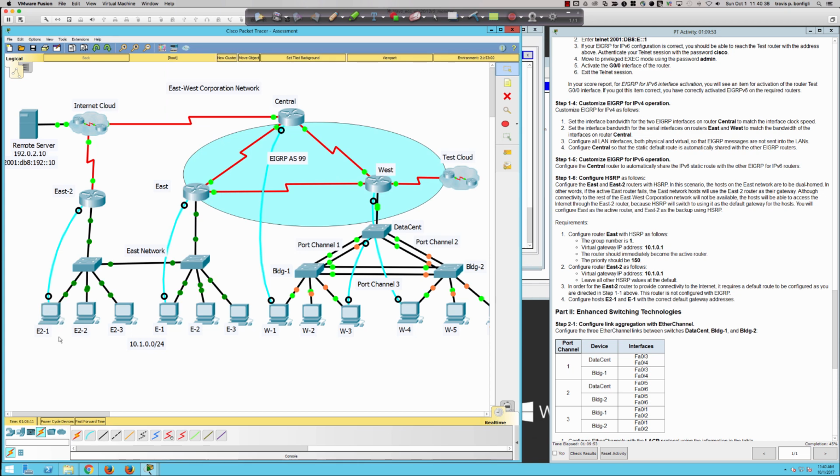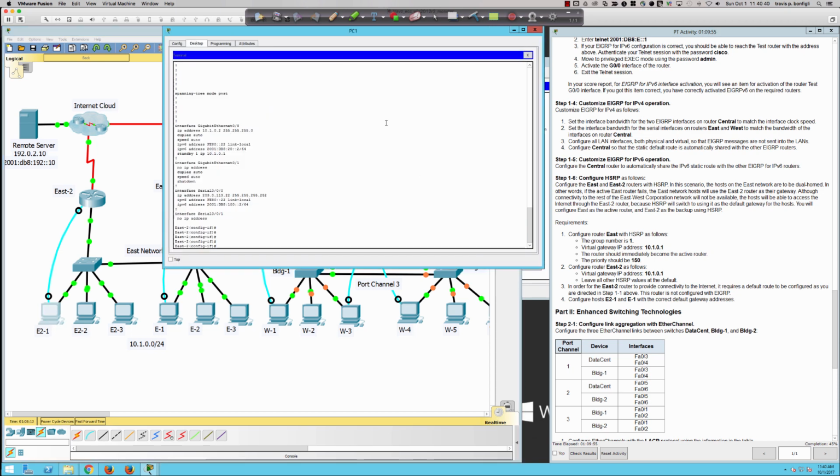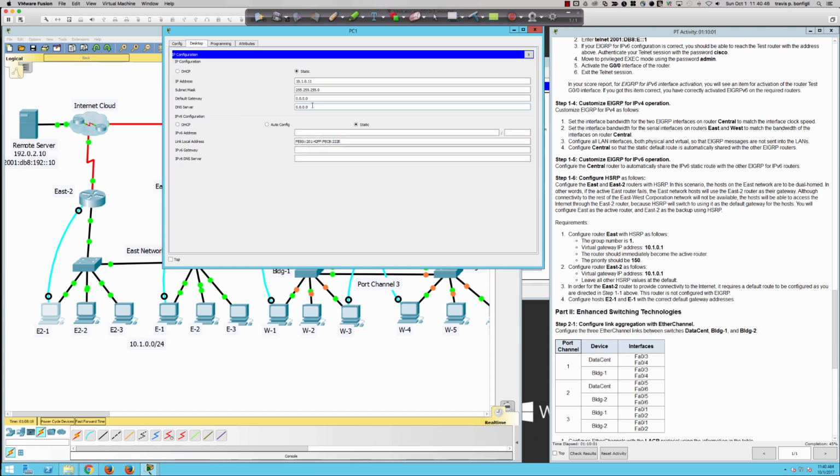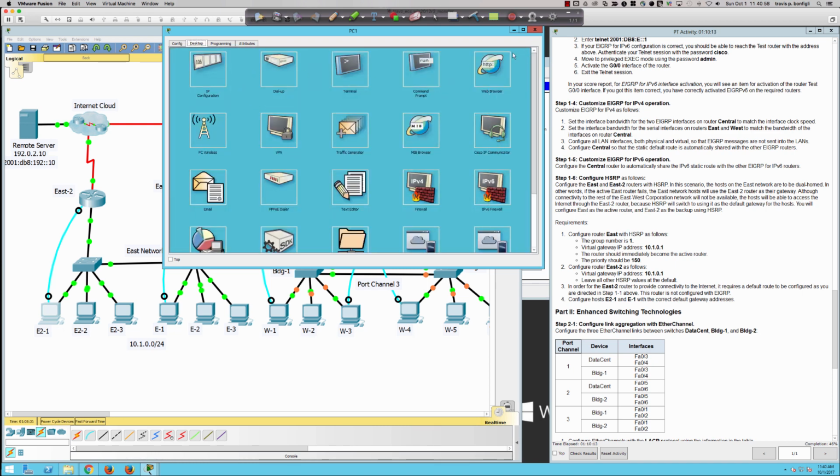So the E21 host, whoops, we had that guy up. E21 we are going to configure with a default gateway address of 10.1.0.1. No DNS server was required, so we've got the IP address in there for that guy.